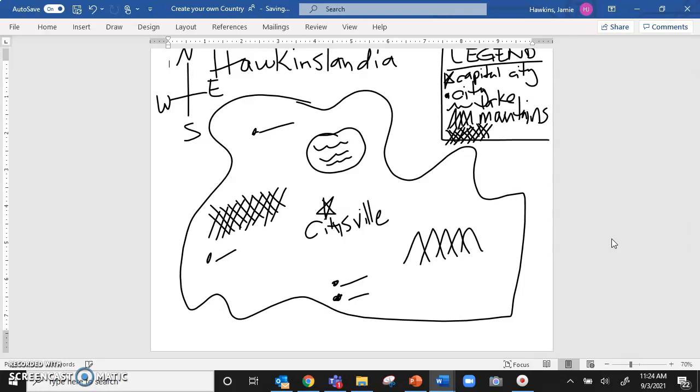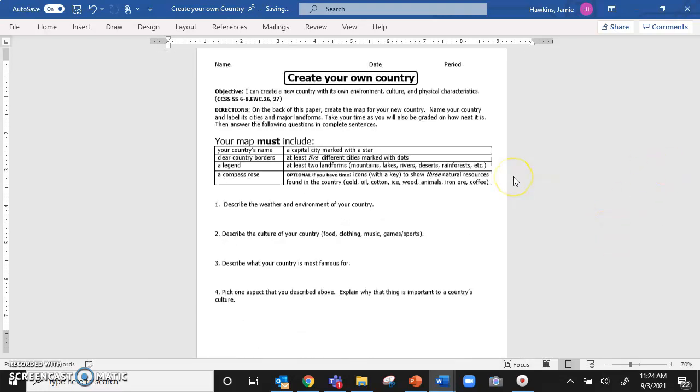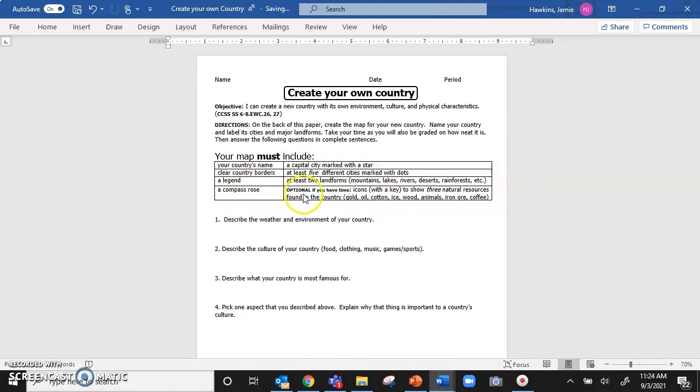The legend lets us make our own symbols, and the legend will help us understand what those symbols mean. So for me, that symbol is going to be a desert, okay? So you have to have all of these things.